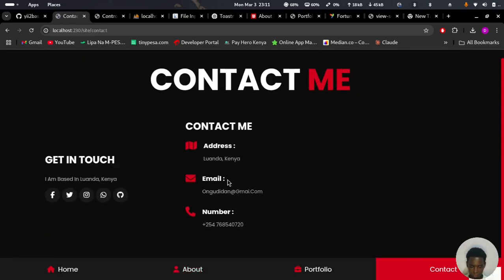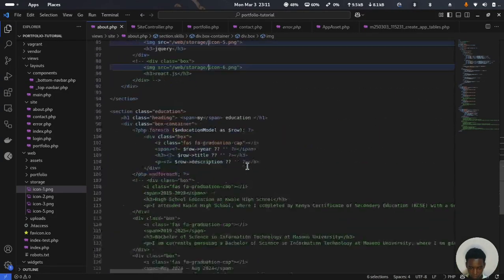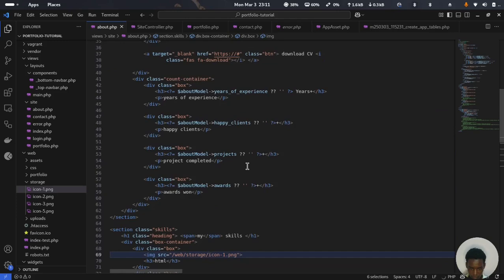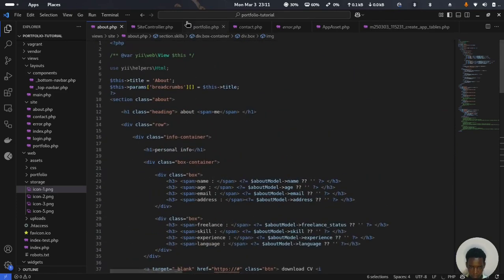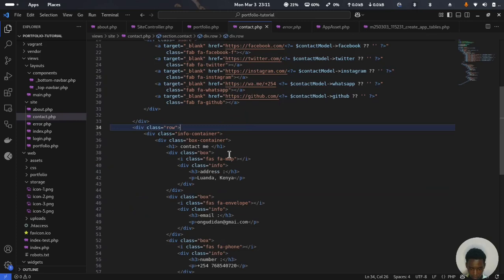In the contact section, I think we haven't finished everything. Is it right? Contact, yeah, I haven't finished yet. So contact model, copy this. Here it will be the address, paste, then this one will be address.